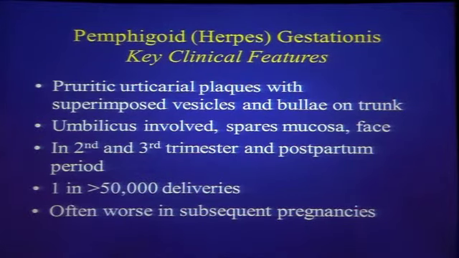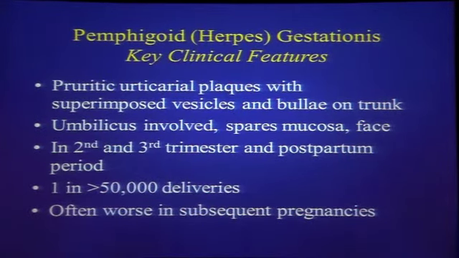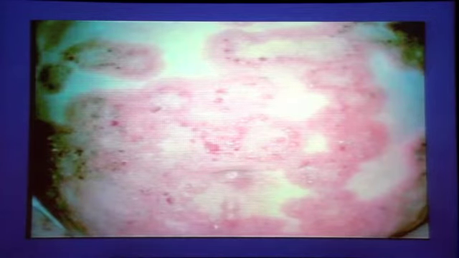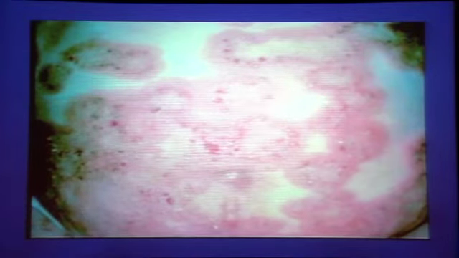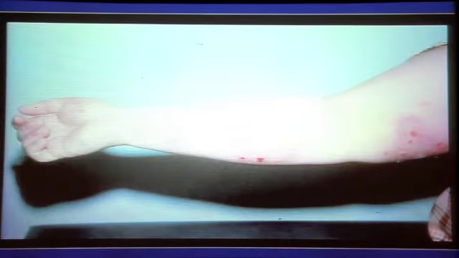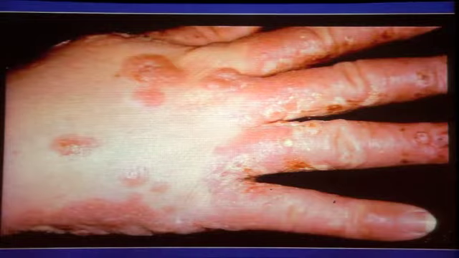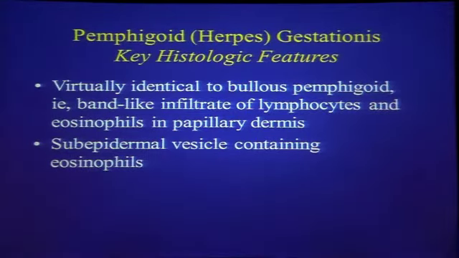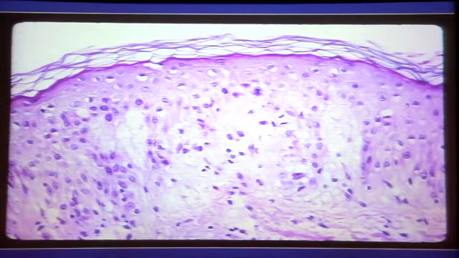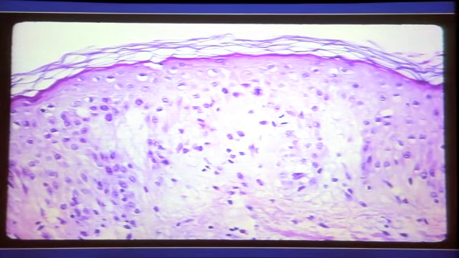Pemphigoid gestationis, seen in pregnancy. They get these urticarial papules, so a good way to think about this is it sort of looks like bullous pemphigoid, only it's in a person that's pregnant. So again, if you didn't get any history on this, you might think that this could be bullous pemphigoid if you're looking under the microscope, but it's seen in a young individual. The umbilicus is almost always involved with this condition, and you get an almost string-of-pearls-like pattern of the blisters occurring on the trunk and then also on the extremities. And if you biopsy this, it looks like bullous pemphigoid, but the immunofluorescence pattern is different. Here's an urticarial lesion of one of these.